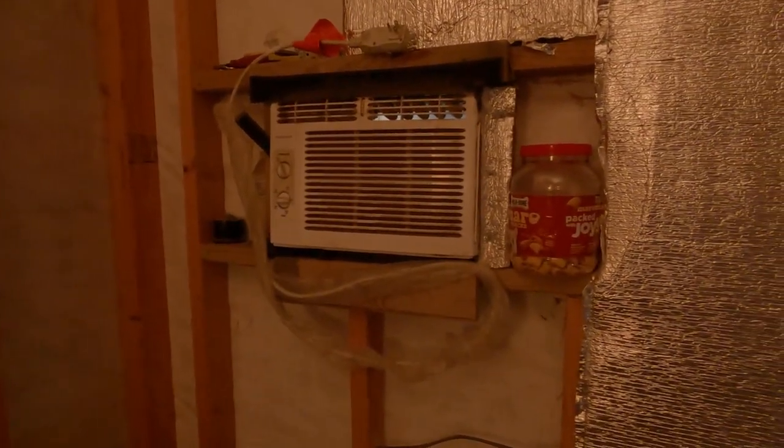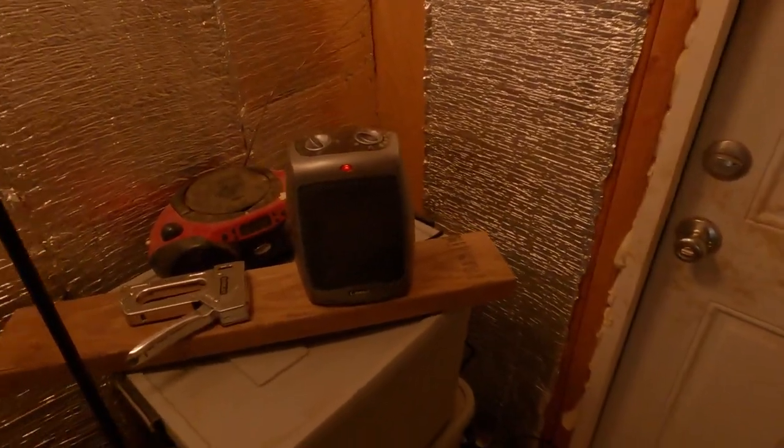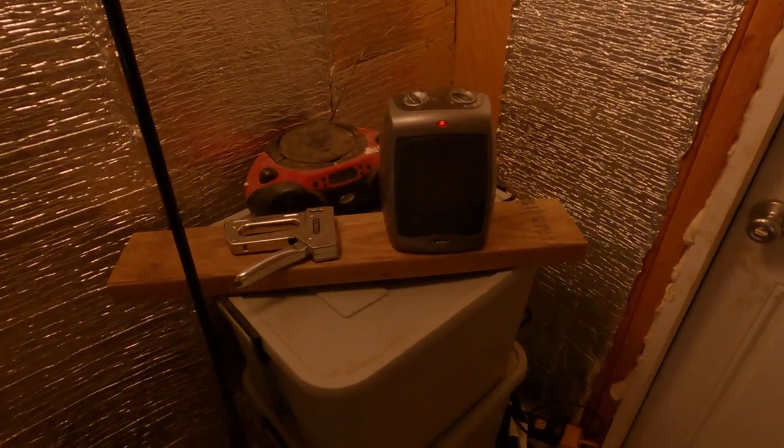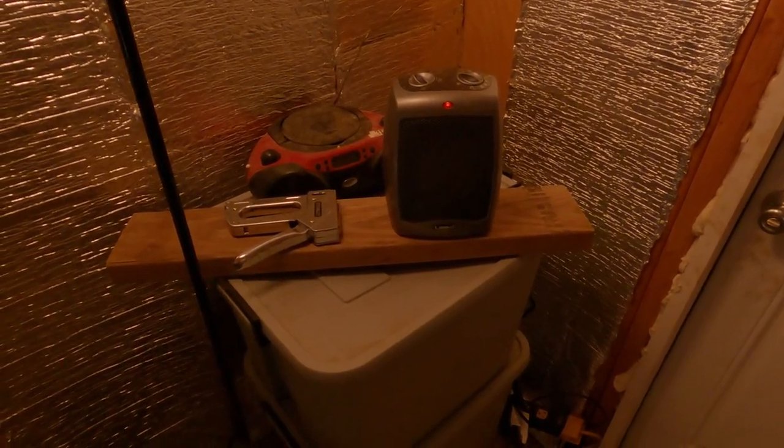We're running on a 20 amp system. The only things I'm running in here: that's a 5,000 BTU air conditioner, it doesn't pull nothing. And then this little space heater, which is 1500 watts, but when it's running, it's going to be the only thing running on it. It'll be fine. And the washing machine, I'm not going to be running that heater while I'm doing a load of laundry.